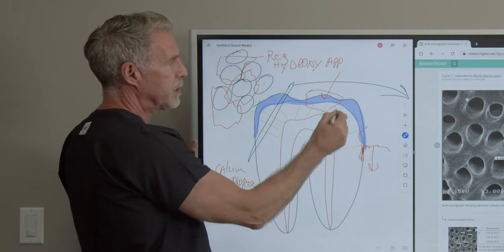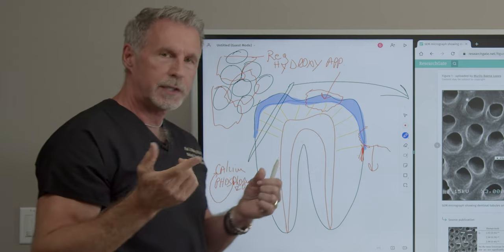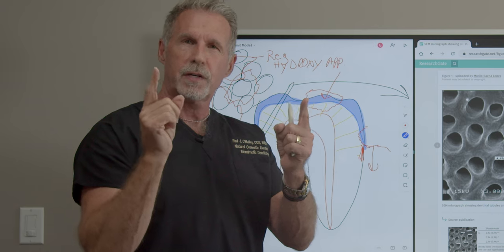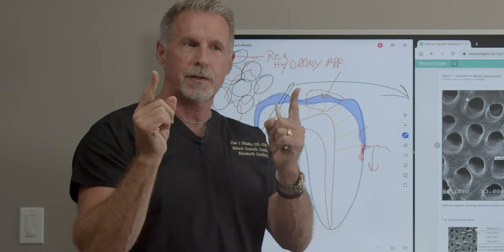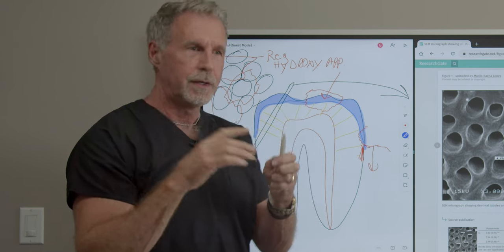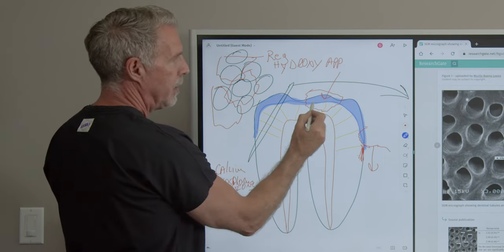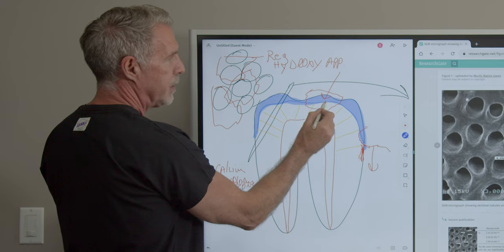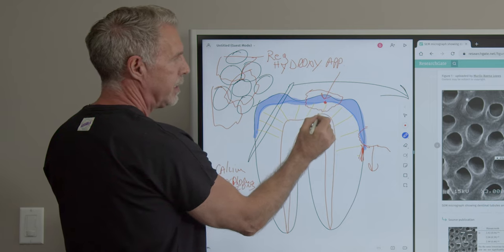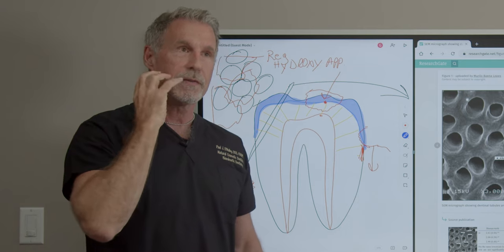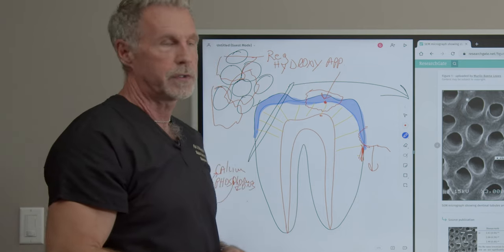And the significance of that is because it's filled with solution. If you ever did an experiment at home when you were a kid, you put water in a straw. If you ever touched one side and you touched the other side, you could feel it pulse through there. So what happens is once the cavity gets through the enamel and it communicates with these dentinal tubules, then you have a point here that communicates to the nerve and that's why you get the ouch sensibility or something that lingers, kind of painful situation.